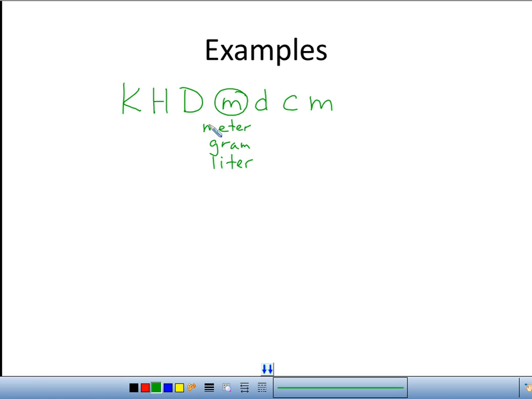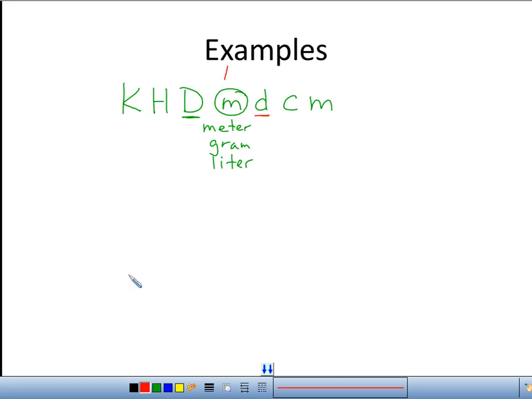All right. Notice something else. Notice that deca is a big D, whereas deci is a little d. The little letters become little letters, and these are capital letters. That tells you that these numbers have a value of greater than 1, and these have a value of less than 1.